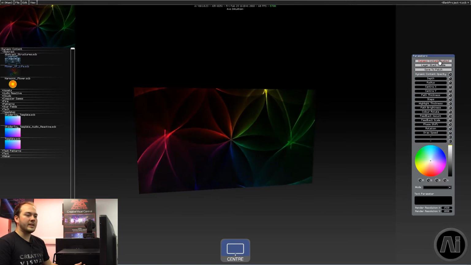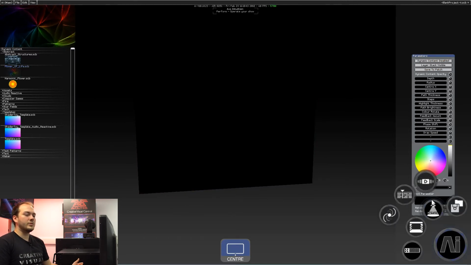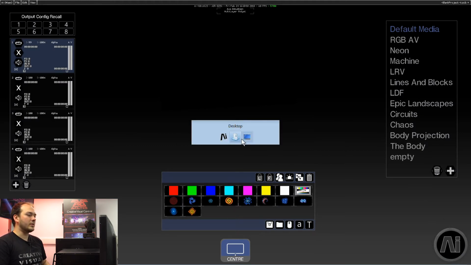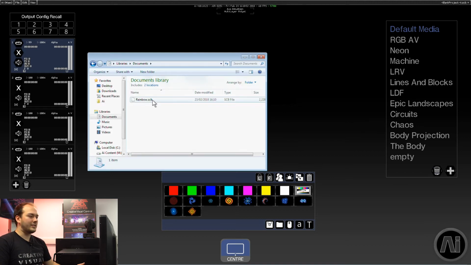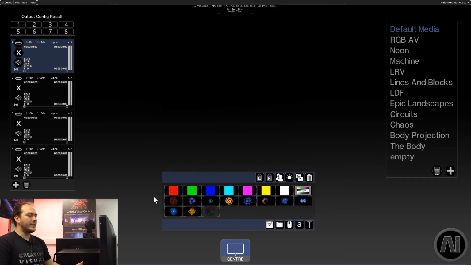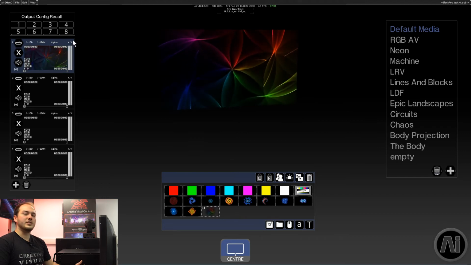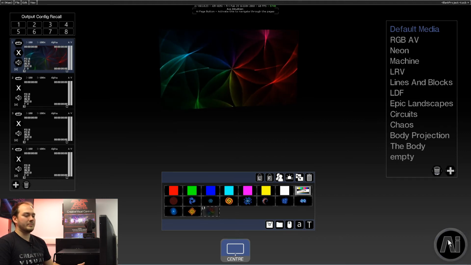Now if we disable that, we're back to our live performance in the performance page, and we can actually go back to our Windows Explorer, and like we would any other media clip, drag that into a bank like this. And now that can be activated and played back on any layer and faded and used blend types as you would any other media clip.